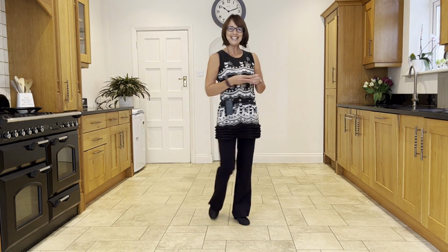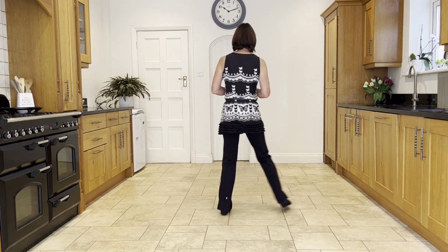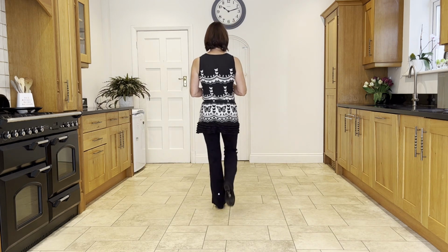Now if we put the two sections together, leading out to your right, start, ready, and right touch, left touch, side together, back touch, left touch, right touch, side together, forward touch.